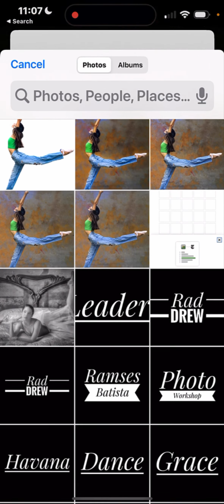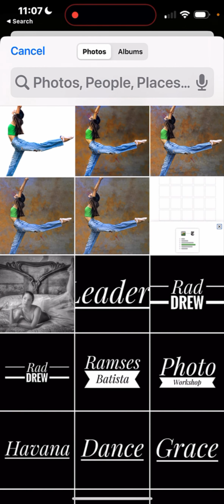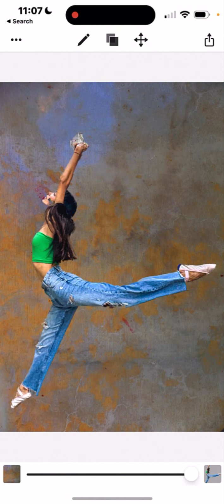Now I chose a portrait orientation, or aspect ratio, for this, because the dancer's kind of in that shape. I could have probably chosen square too, but that's what I've done. So now I'm going to go get the dancer. I'm going to tap on this side, go to photos, and there's my dancer that I want to get. I'm going to tap right there, and boom, I popped her right into this frame.